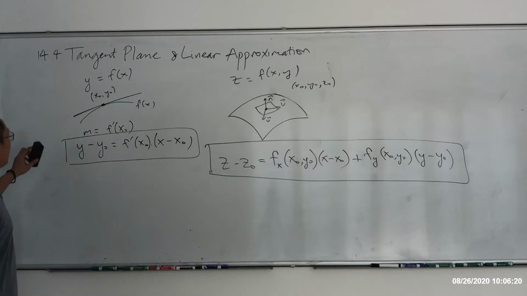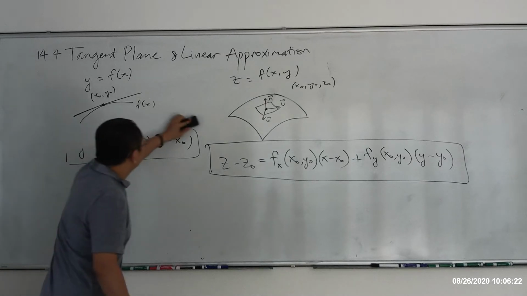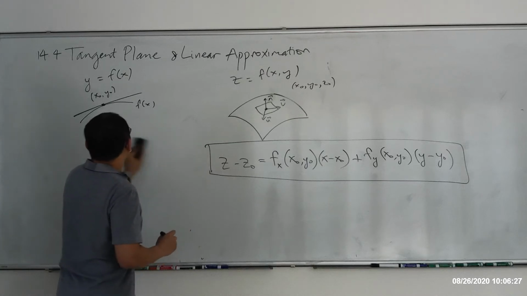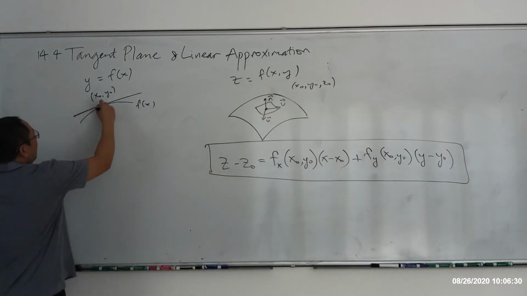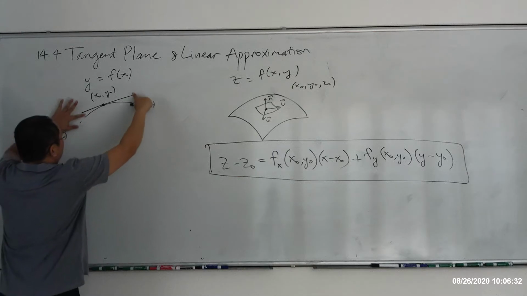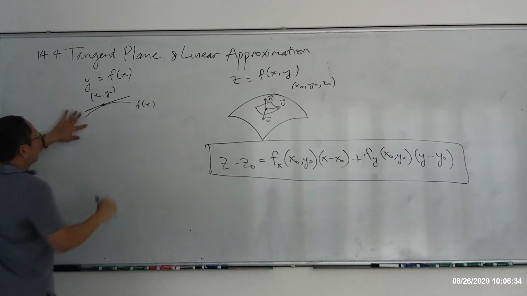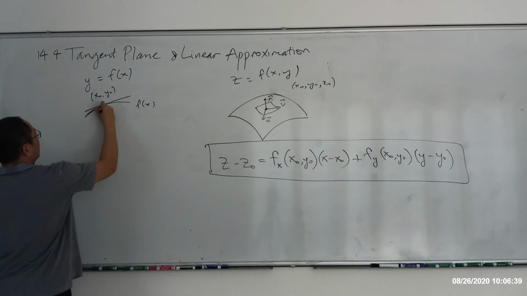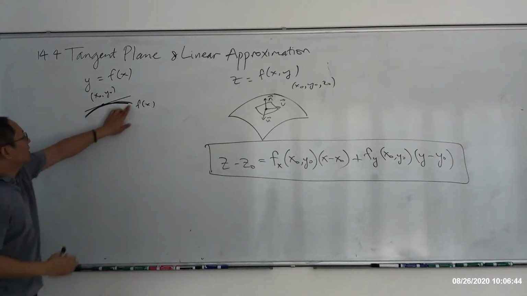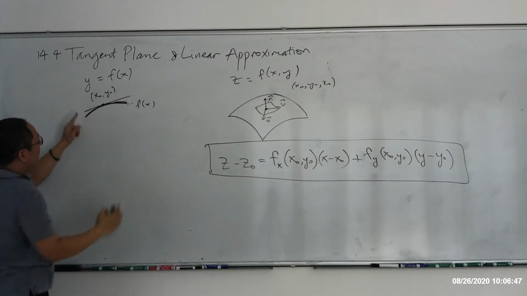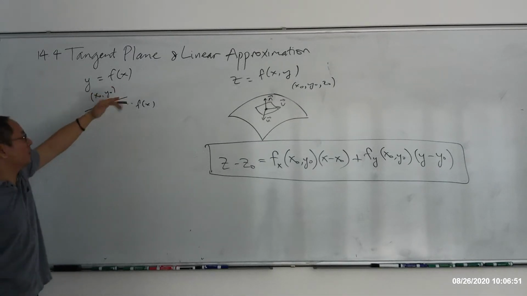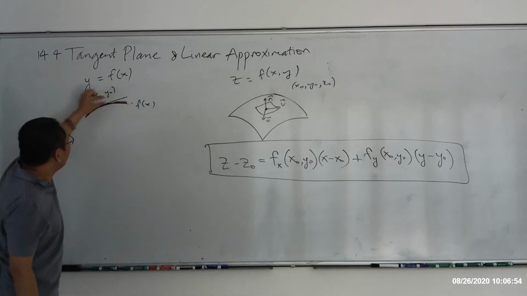What is it about linear approximation? I should not erase it. Leave it from here. Oh, I can rewrite it. Say this. You want to approximate the function using a linear function. Means what? Using a line. In this case, right here. Say you have a curve. You don't know what it is. You have a function and you want to approximate that function. So if that interval is small enough, then that curve right here is approximately like the line. Not the same, of course, that's what we call approximation, but close enough, the error is small.